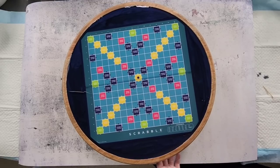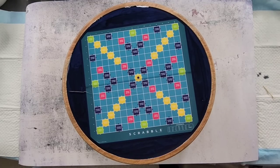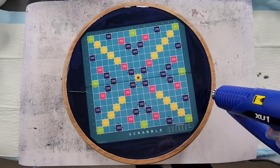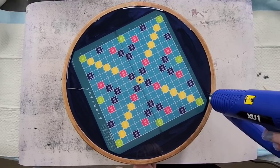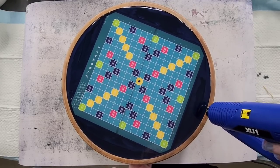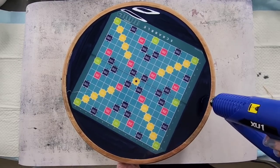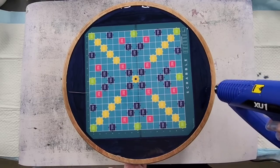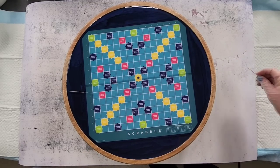Okay, so anyway, it's almost there. I will just sort this out. A little bit more heat just on that side there, just to heat that resin and let it melt into the side. And go all the way around and just melt it into the side a little bit, because heating your resin will make it thin. And it'll be thin, it'll just run into the edge there, which is what I'm wanting. All right, you guys, that's it.